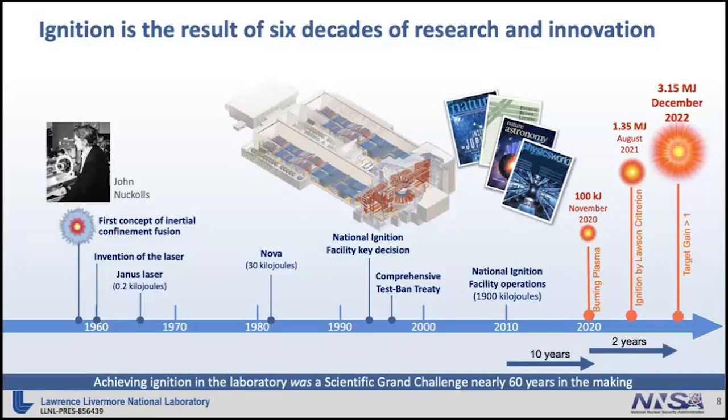The National Ignition Facility is now the biggest laser in the world, and it has been ever since it was commissioned. It started construction in 1997, but since 2010 it's been fully operational, and in late 2010, we did the first DT experiments, basically attempts to light up a little star. Still, it took us about 10 years of experiments on the facility to get anywhere near ignition-relevant conditions. And some of the key highlights here are shown on this plot. In 2020, we did the first experiment where we got what we call a burning plasma. So we had a yield of over 100 kilojoules, again, with about 2 megajoules of laser in, so that's not a high performance yet.